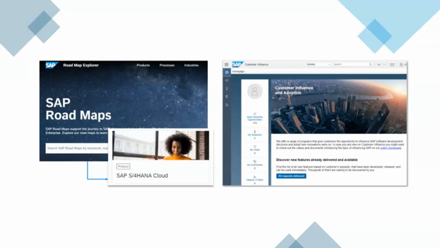Many of the features we can see on the Roadmap Explorer originated as requests from customers or partners in the Customer Influence and Adoption website.